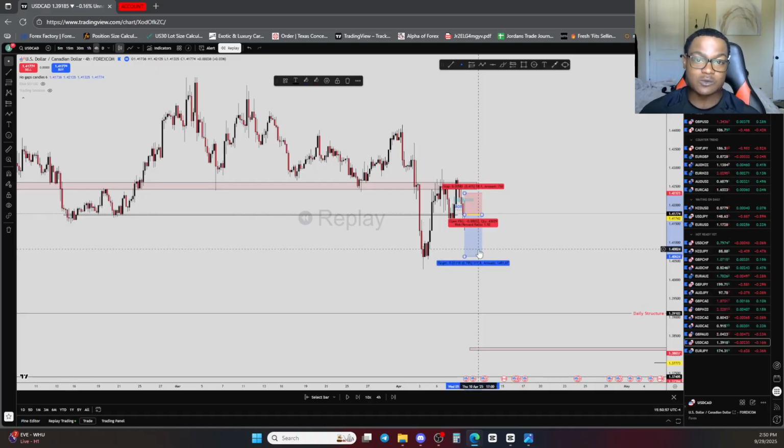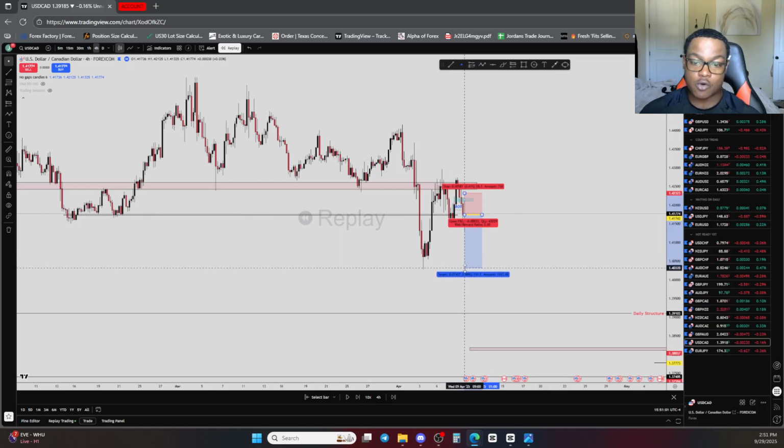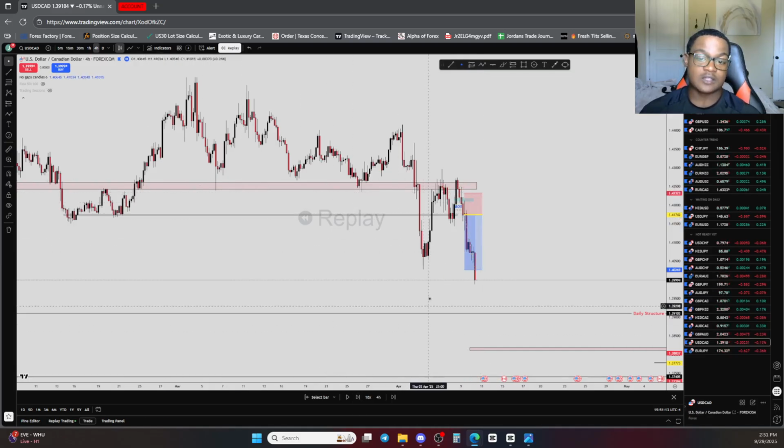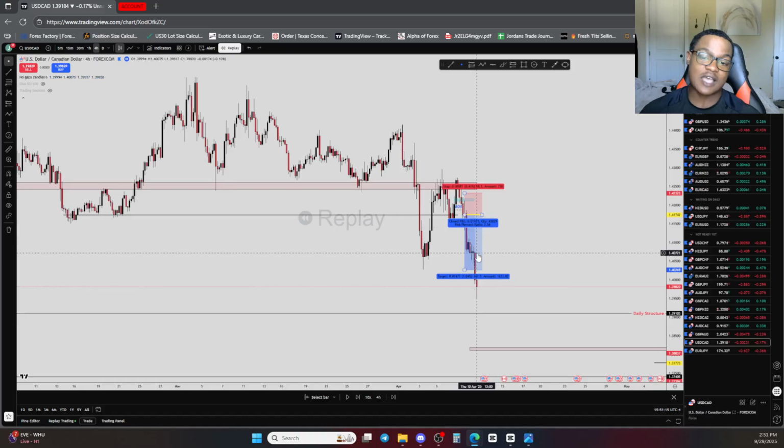If I can get a 1 to 1, I simply adjust my take profit to where it's giving me a 1 to 2, or even put it at the lowest wick of wherever structure point is. So looking something like this, I now have my take profit, I got my stop loss, and now we simply allow this trade to ride. And you can obviously see price had a beautiful push towards our targets.